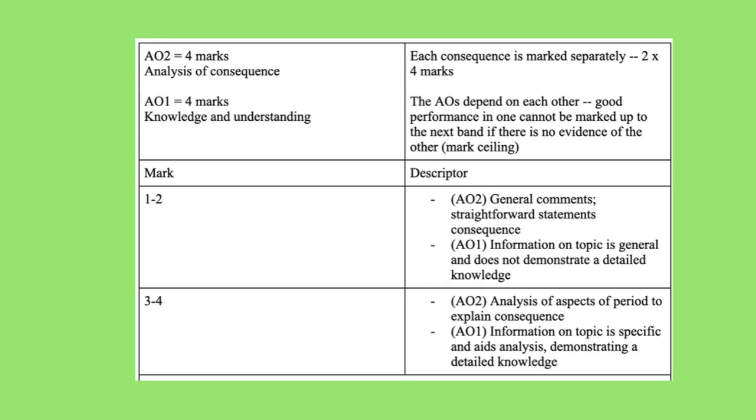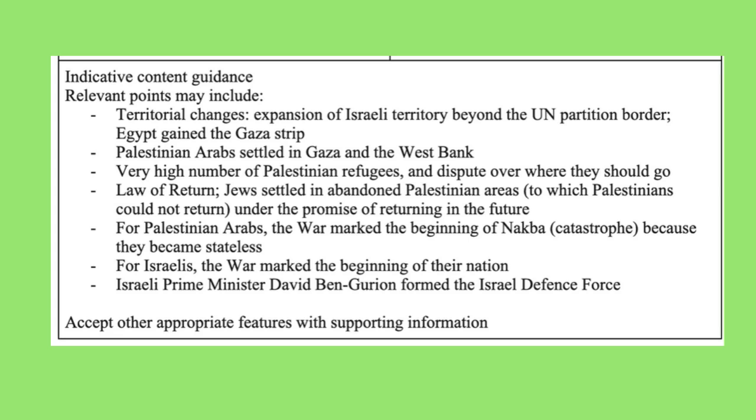You also need to demonstrate a detailed knowledge, so using evidence from your own knowledge is really, really important to score highly. There are lots of points you could make for this question, so as long as what you say is relevant and correct, the examiner will give you the marks. But let's take a look at some points that you could have included.